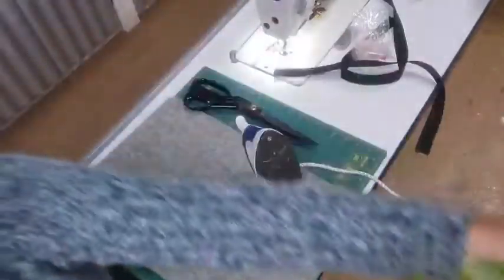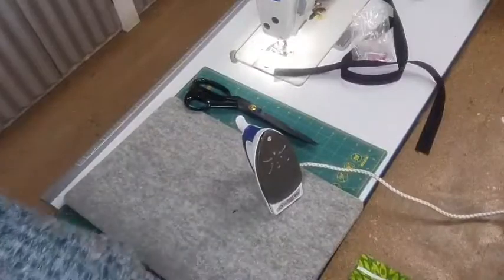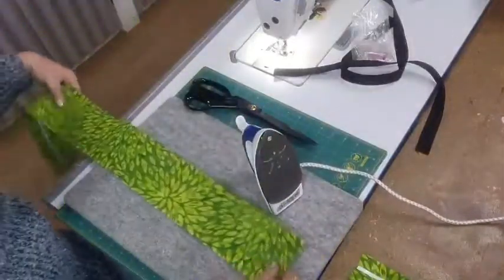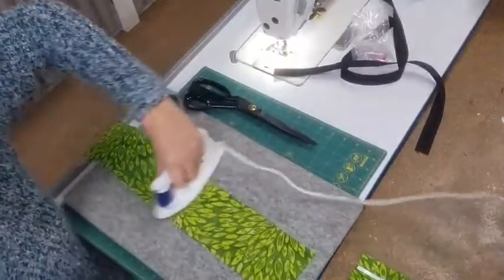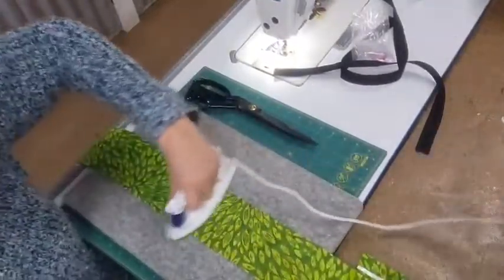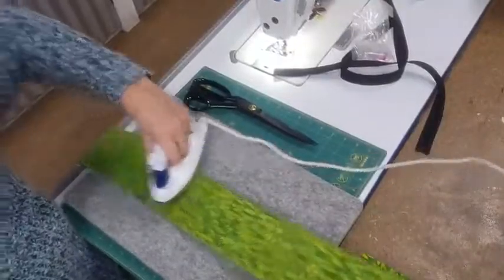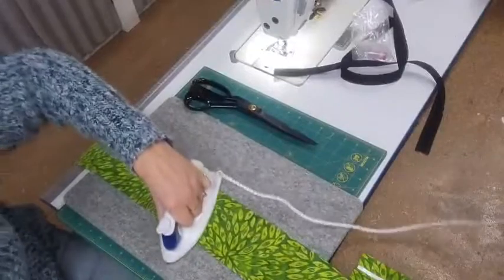It's one. Glad you found your smaller scissors today. I know, I always end up using those monsters, don't I? Don't know what it is. I think because they're so big, I see them and I go, yeah, that'll do. And they're easy to find because they are so big.